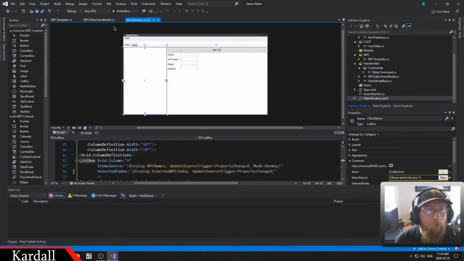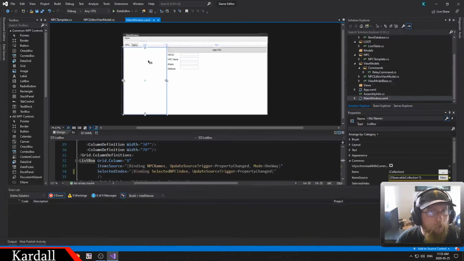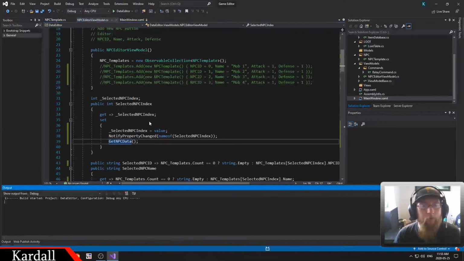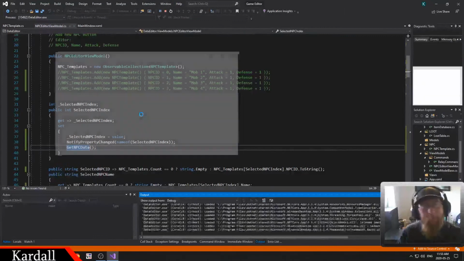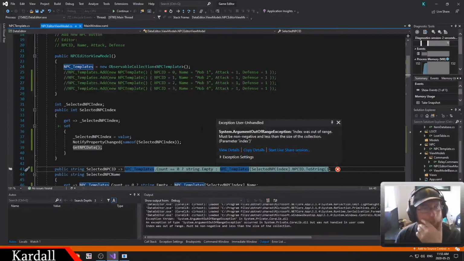On this one, I want to go into the view model. Here, no, in here. Okay, so let's just do this. Why not, right? Okay, so update. Okay, so index was out of range.